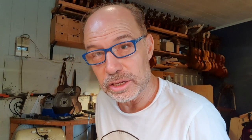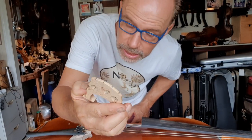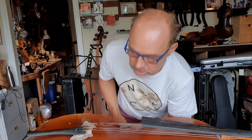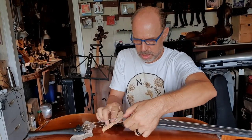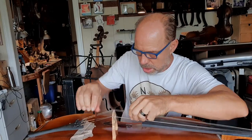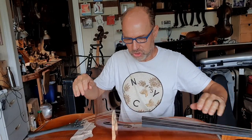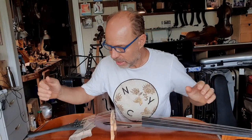One little thing — I've got to put some graphite in the string grooves. I'm going to use my huge pencil. Graphite in the string grooves. I've stamped the bridge, I've put graphite in the grooves — it's time to put it on the cello. This is so much straighter, much better. And I will show you how to straighten the cello bridge.